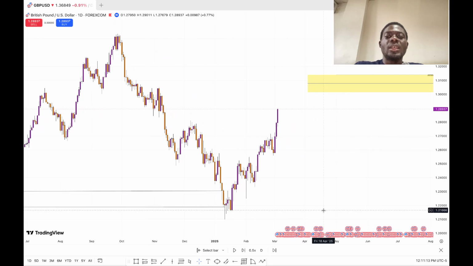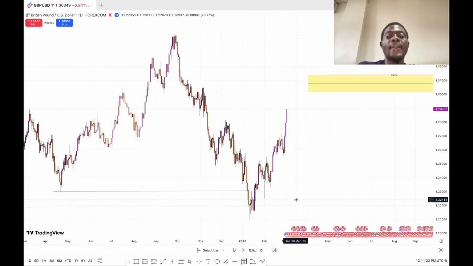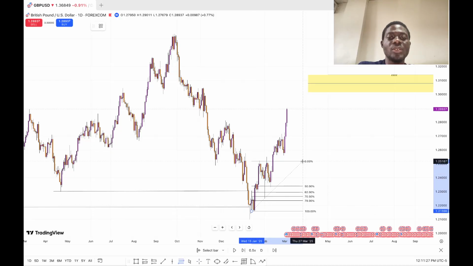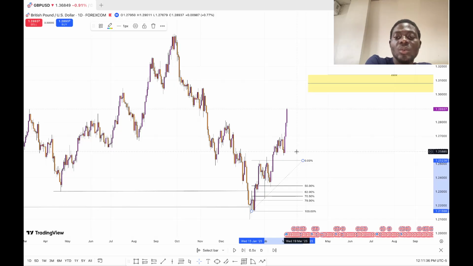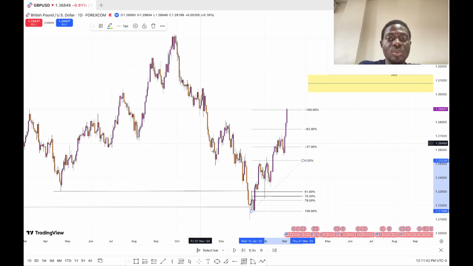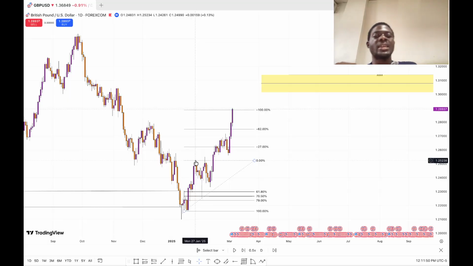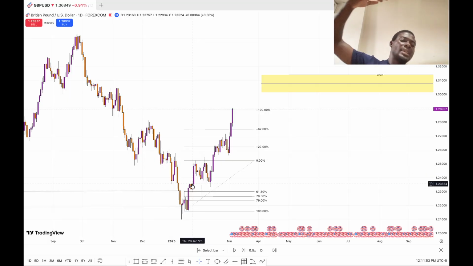So now, if you are looking for a case where you want to get a swing projection, this is what we call a swing projection. The first Fibonacci setup I sent in the group was for a swing projection. This swing from this low to this high multiplies itself. It's like it takes itself and then pastes it again. Do you understand?